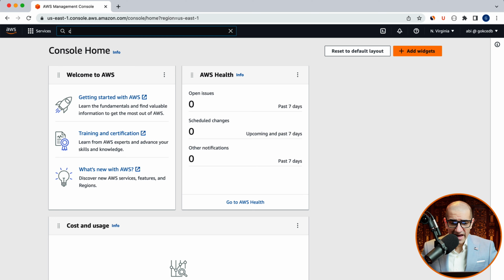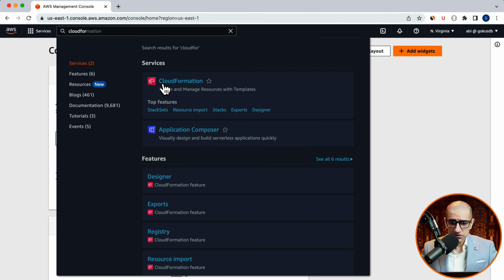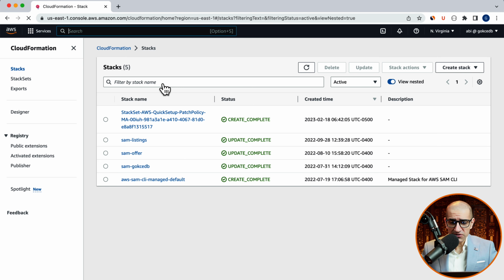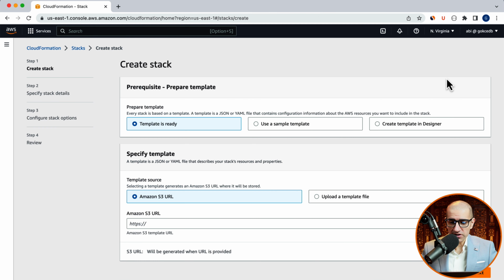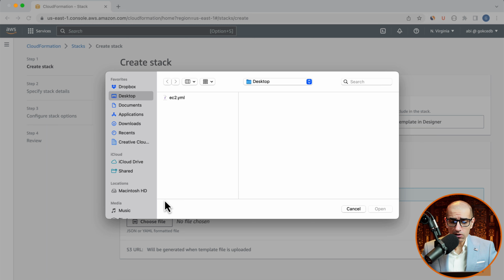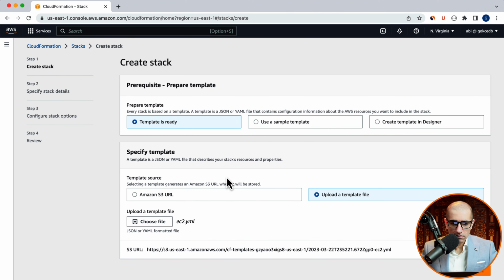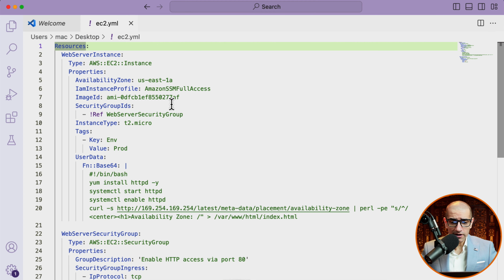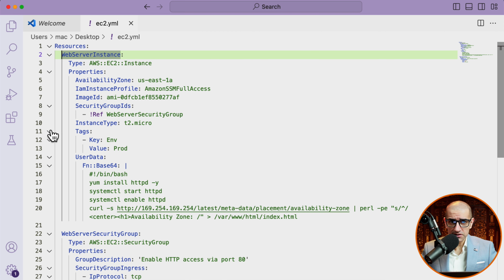Let's start by navigating to the CloudFormation service, then click on Create Stack with New Resources. Here, I'm going to upload a template file called EC2.yaml. In this file, I'm starting with the resources section, where the first resource is called web server instance, which is of the type EC2.